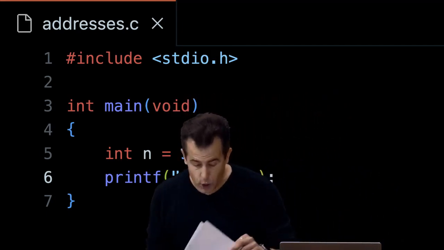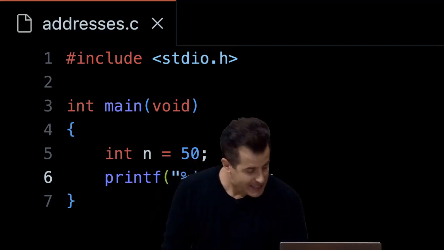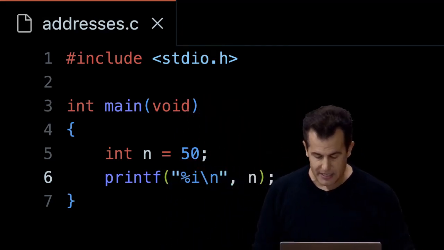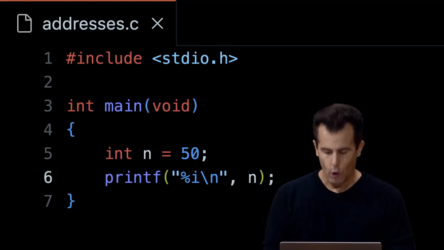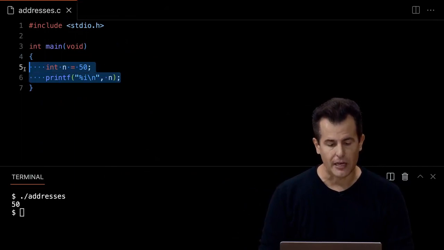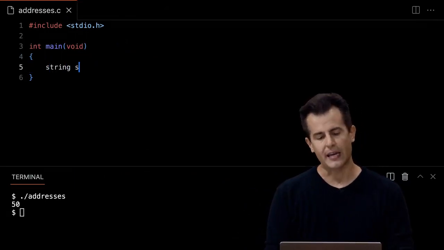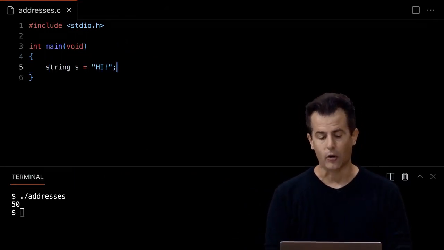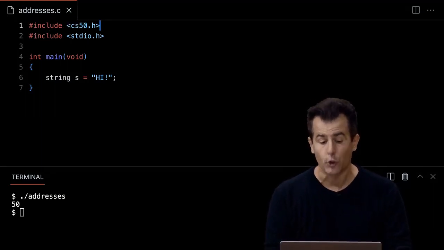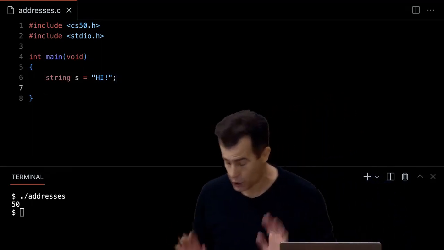All right, well, let's context switch back to the string now and see what more we can do with this here. In the case of our strings here, let me refine this to zoom out. Let me delete the integer related code here. Let me do string s equals quote unquote hi in all caps. Let me go ahead and for the moment include CS50.h at the top so that indeed I can use the keyword string.